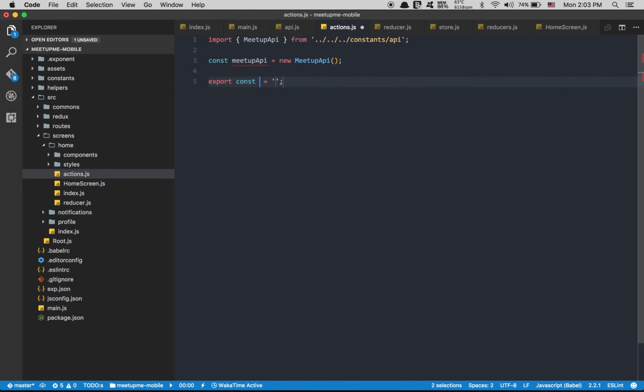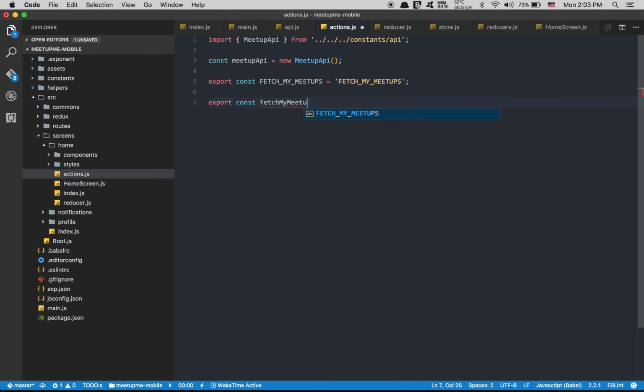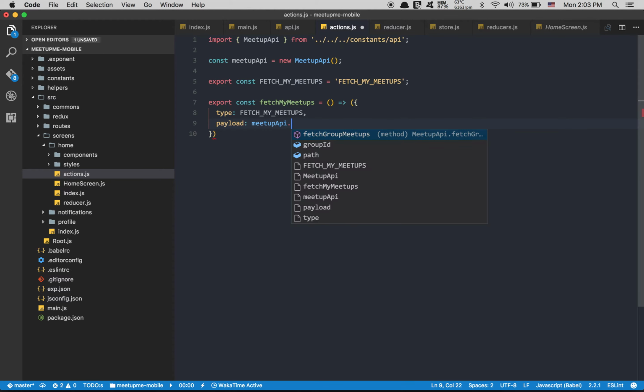After that, the first thing I always create is my constant for my type name. I always put that in uppercase, and we do this because I don't want to put a string inside my reducer and get some typo. So here I'm gonna just say FETCH_MY_MEETUP, because at the end, what we fetch is my meetup. That's it. Here I'm gonna create an action called fetchMyMeetup. This one is gonna take no argument and is gonna return an object with FETCH_MY_MEETUP for the type name, and a payload. It's gonna be my meetup fetch group, like that.